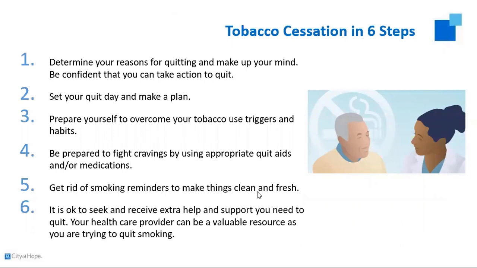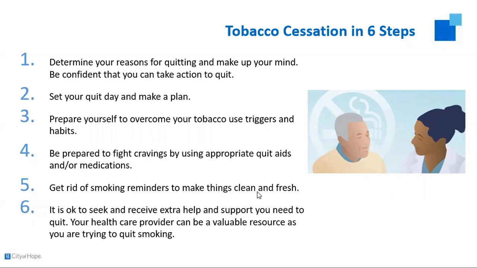So in order to help patients quit smoking, we have 6 steps available for them to think about. Number one is to determine their reasons for quitting and to help make up their mind. We also encourage them to be confident that they can take the action to quit. It's never easy to quit, but the more you try to quit, the higher your possibility of being able to quit successfully. The second step is to set your quit day and make a plan about it.